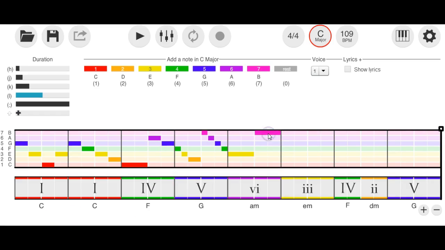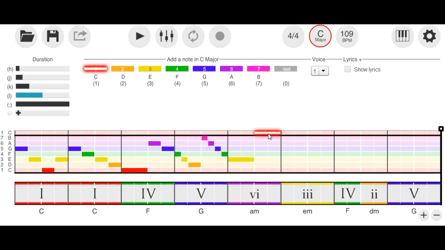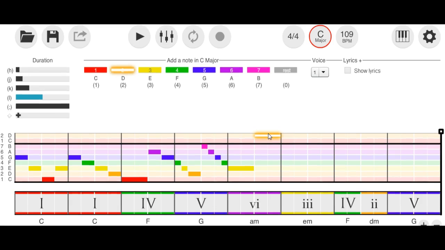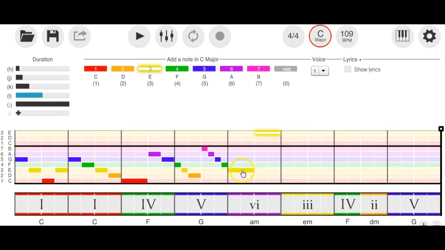If I select the note so it glows, I can use the arrow keys. There we go. And I wanted to have another E, so it's an octave leap. That works out nicely for me. I'll move back to crotchets. Oh, first of all, I'll stretch that note right out.